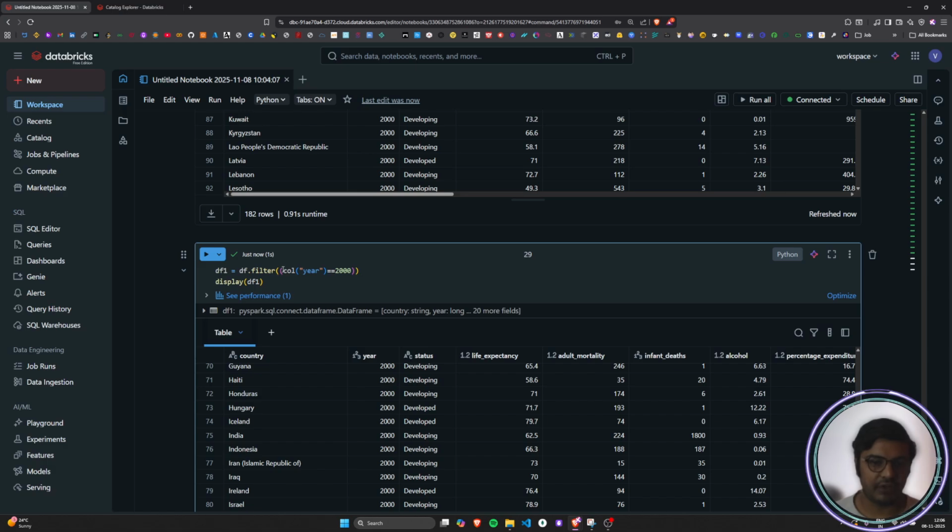Again, we are using filter, and we are using the col function for the filtration purpose. We can also use df dot column name. So I would recommend that if you want to practice, you should practice both of the things, right? And for all the queries where I haven't used df dot column name, I want you to practice using df dot column name for that particular query.